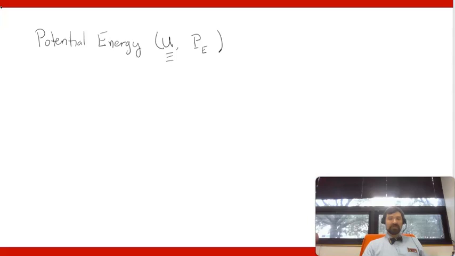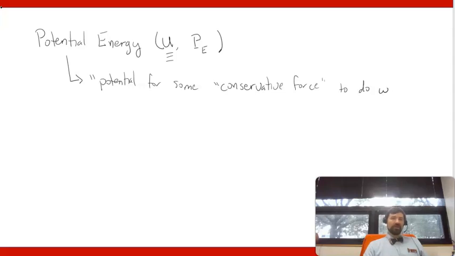So what is it that potential energy is telling us? Well, you could think of potential energy as the potential for some, let's call it conservative force or conserving force, within a system to do work on an object in the system. So this is a functional definition for potential energy.